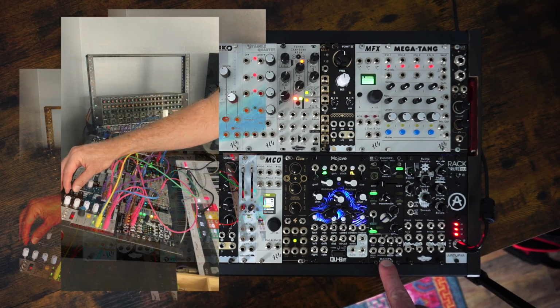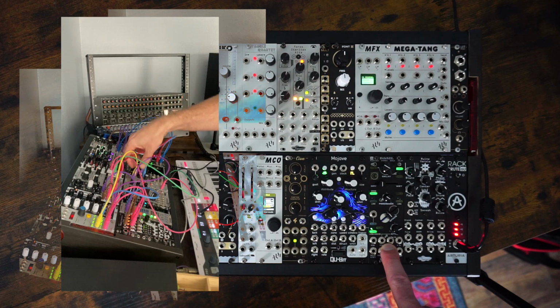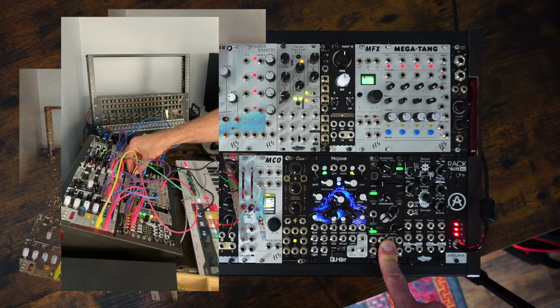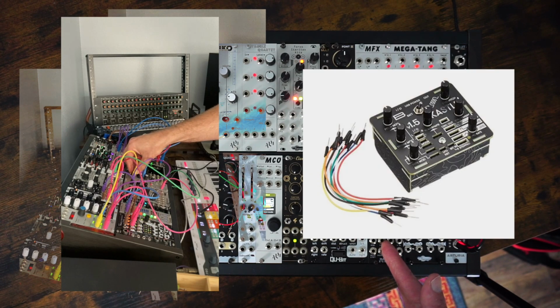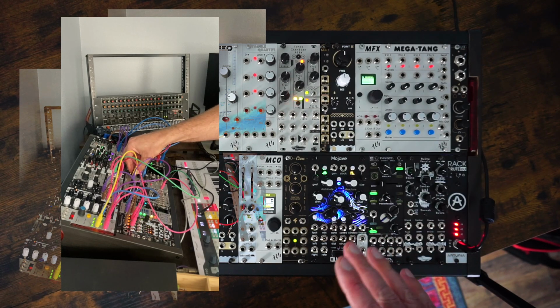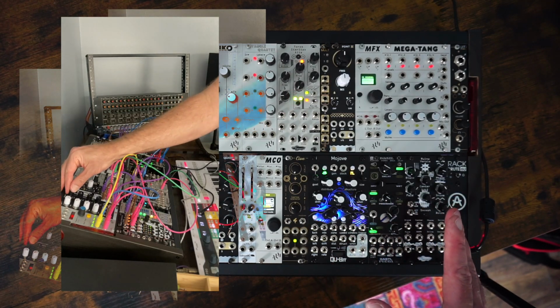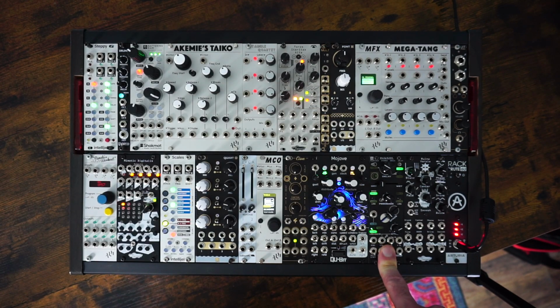Bastl Basil. I still really like this thing. It's a little bit limited, but I like that about it. You can kind of stretch the limits of it and get all sorts of weird tones out of this thing. It's great, and I need to swap the firmware over to try out other stuff from Bastl, because aside from this and the Castle, I think it was called, that weird little box that they sold, those are the only Bastl things I've ever owned. And the little box thing was very weird. I didn't really need it. This thing is very awesome. I do need it. So I want to try more Bastl stuff out.